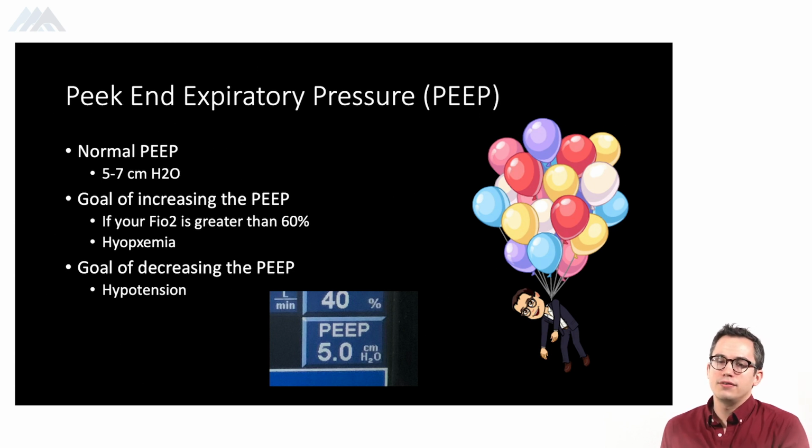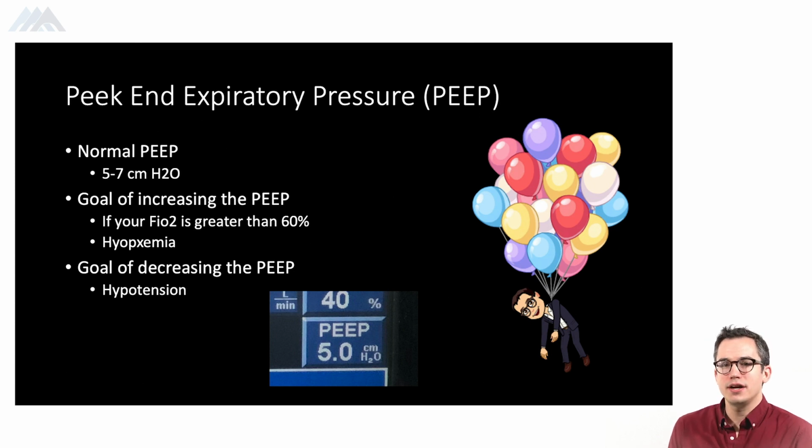At a minimum, for our ventilated patients, we're going to have our PEEP set to 5. But if we were having trouble with oxygenating our patients, our PaO2 was low, we're going to increase that PEEP. The more PEEP that we have on, at the end of a breath that is going to be priming our lungs more and giving the lungs more force so those alveolar units do not close.